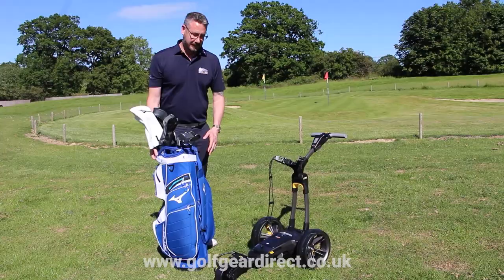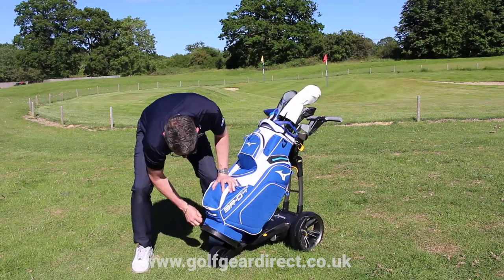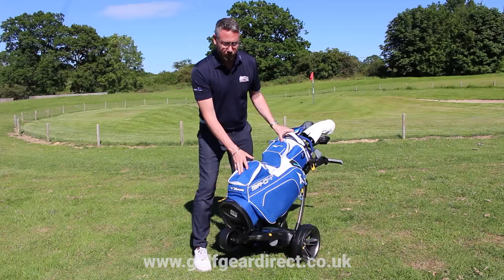As you can see, it's a nice and easy adjustable strap and bottom strap. There is also underneath — most bags now come with a foothole — that will click over the front wheel and secure it a little bit more than normal. As you can see, the bag is not going anywhere now.